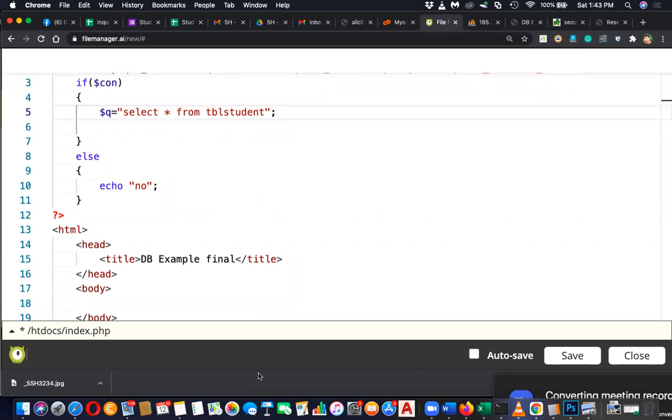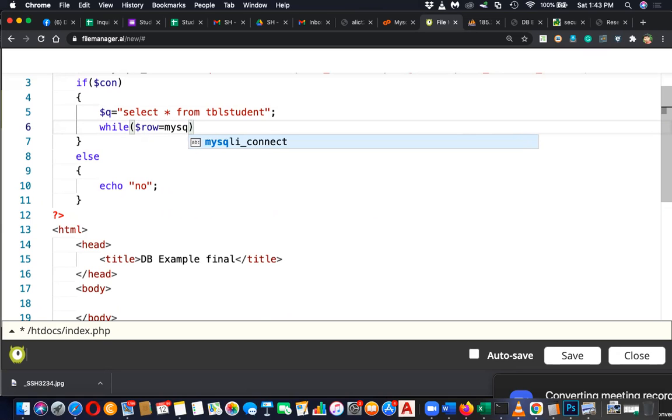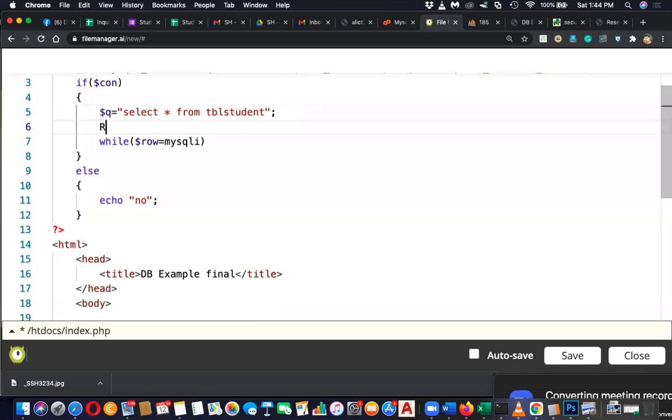Okay, so after giving the query, you will get the result. You can check this. I can get it using a while loop. First I have to execute: $o equal MySQLi. $result equal mysqli_query. Then give our connection, this connection as well as this query.